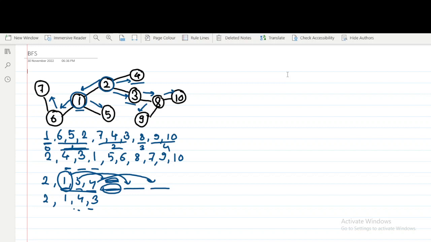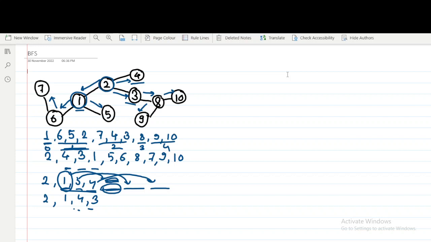Now let us think how we can come up with this using code. What we can see is we are first traversing all the immediate connected nodes of a given node, and then we are processing them one by one.